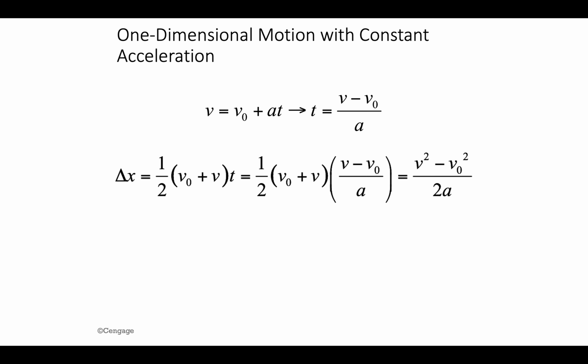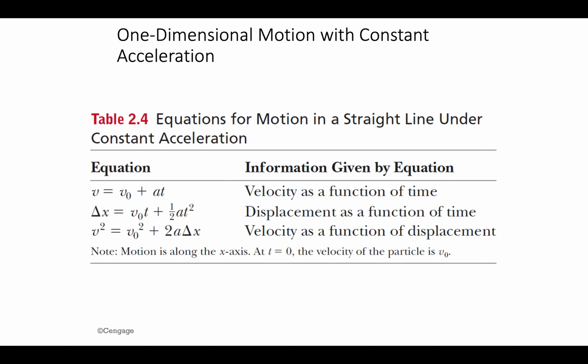I now have 4 different equations I can use to determine or predict the motion of an object given some initial conditions. And sometimes we rewrite it like that, same equation. Okay? And again, all these, we call them kinematic equations, are for the case of constant acceleration. So here in this table there are 3, but you can also write delta x equals v average times 2t. That's also useful.